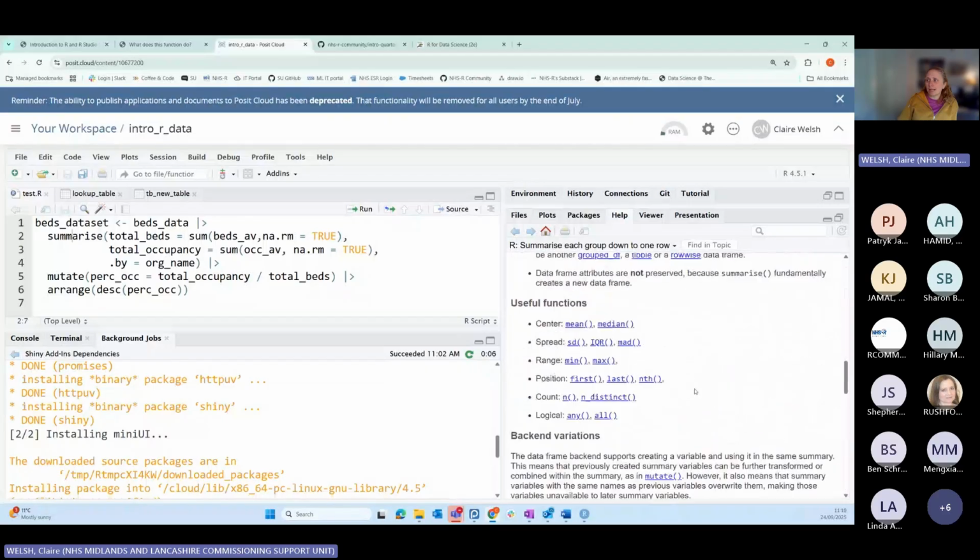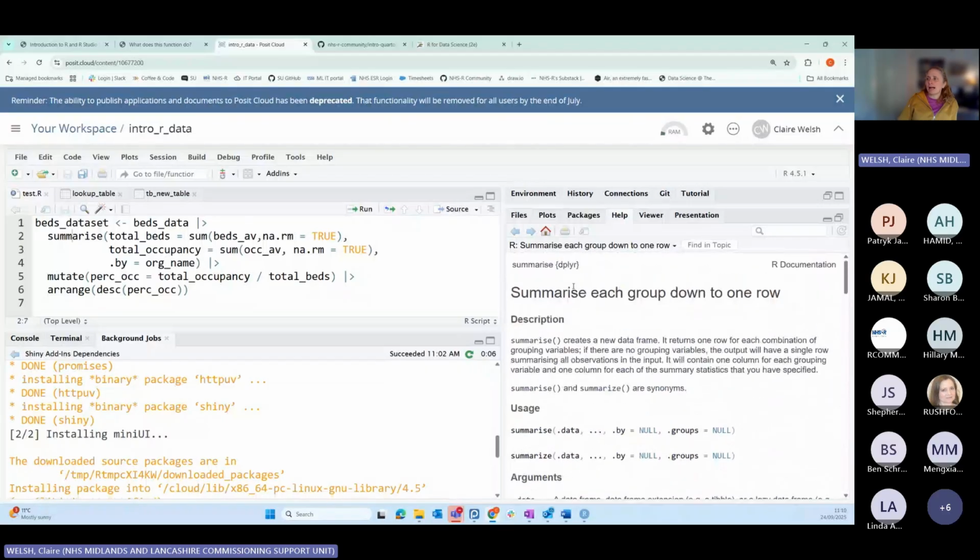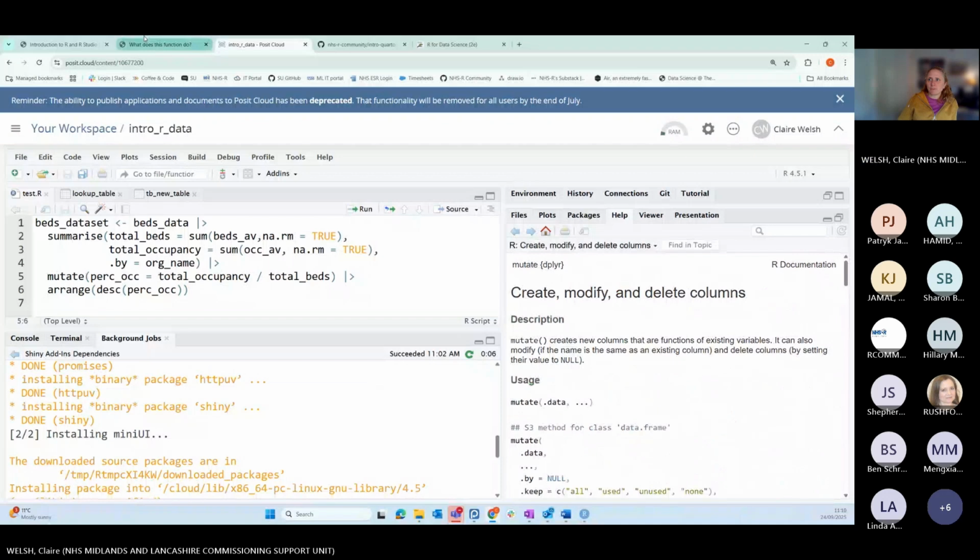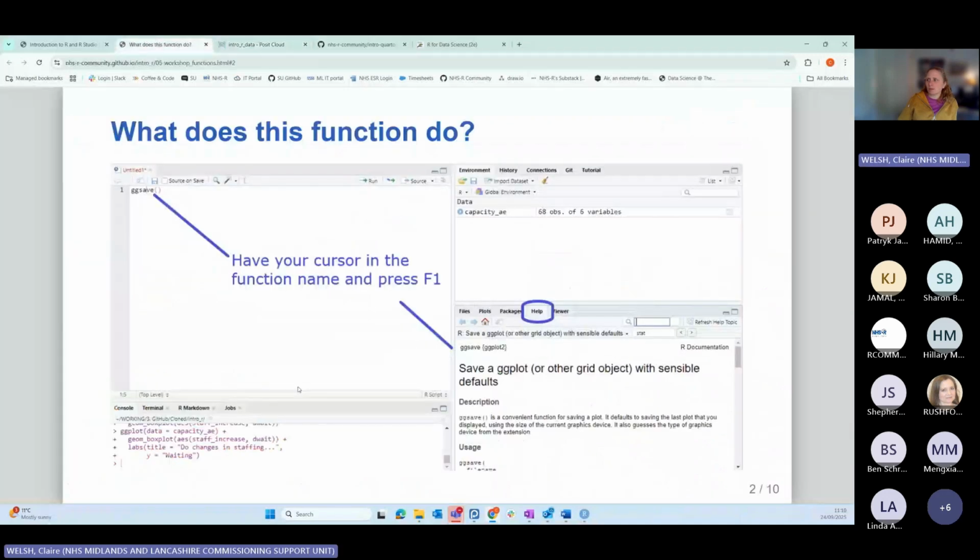And every single package that's on CRAN at least has a similar looking help file. And so you put your cursor there, you press F1, and the help file will come up. It's one of the ways that you can find help with something. There is also, as it shows here, a search bar in the help tab in RStudio as well. You can just type in the thing you want to find, as you would do with Google.